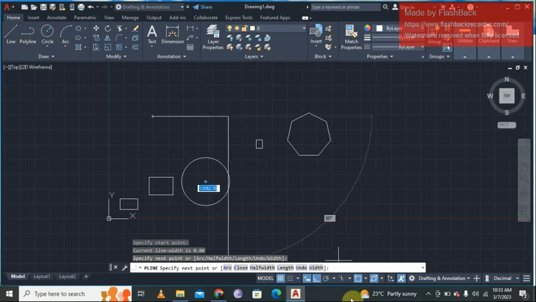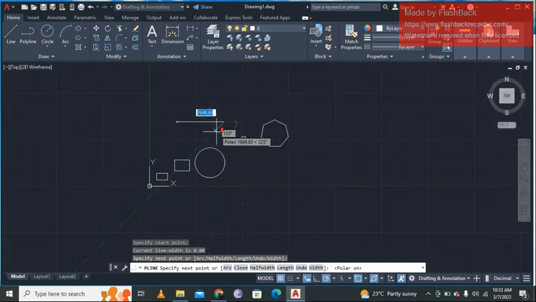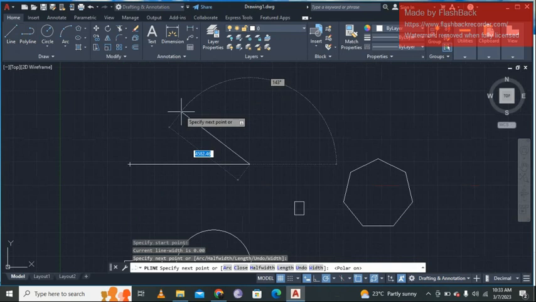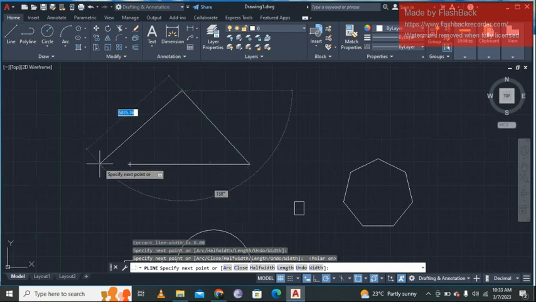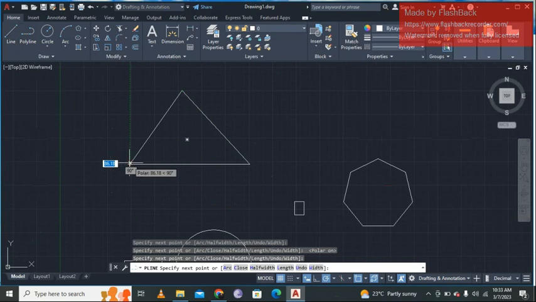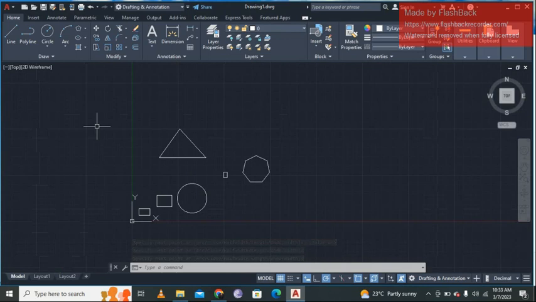So for that, I'll come down here and click on polar tracking. Once I click there, from there I can make any drawing at any given angles. So I can draw a triangle like that. So that is the basic on how to use the home tool and the tabs that are found there.